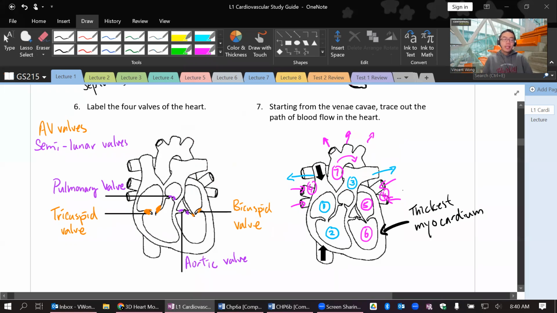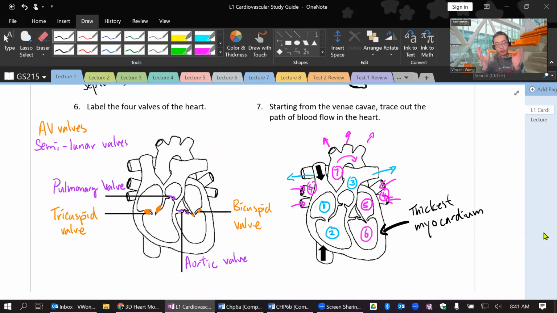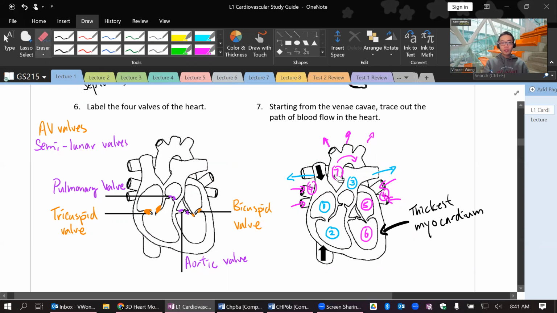Okay, and the reason is we, as in the heart, the ventricle has to squeeze hard enough to generate enough pressure for the blood to go through the aorta and then get distributed throughout the entire body. Okay, so the entire body is really big, right? You can't just give it a tiny squeeze. You have to squeeze it really, really hard to generate enough force to achieve that.